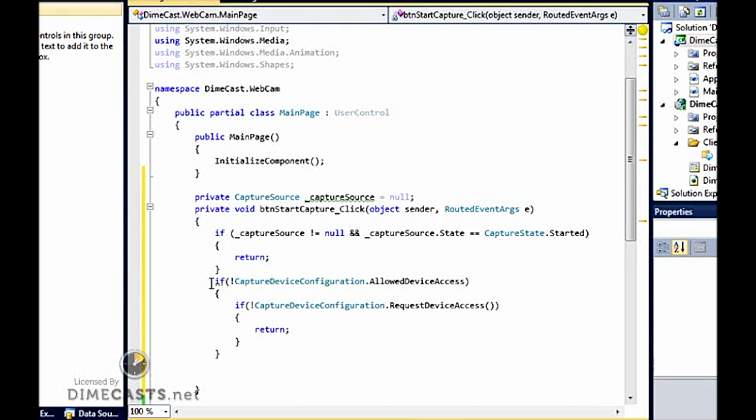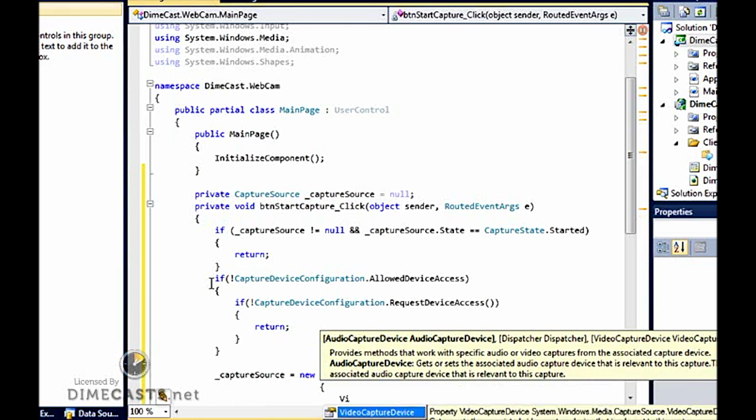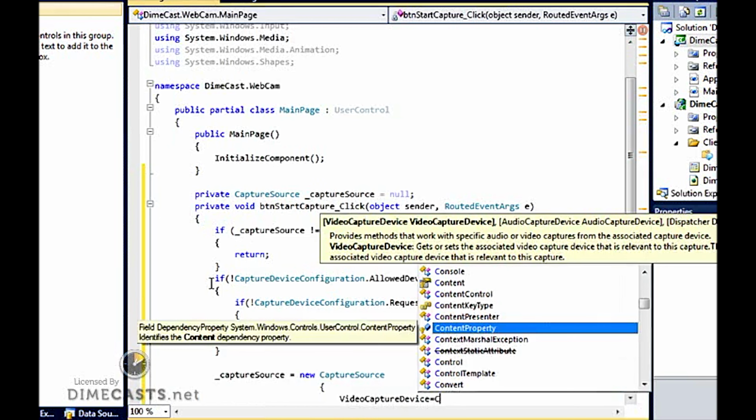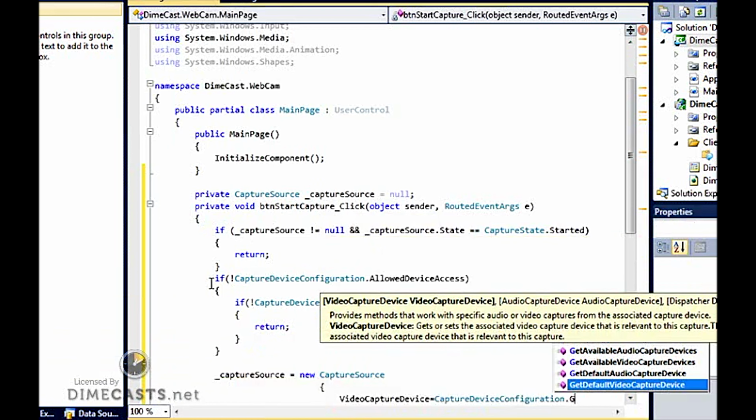Here we want to initialize the captureSource member variable. We're going to create a brand new CaptureSource. And we want to set the VideoCaptureDevice on our source to be the default capture device based on the CaptureDeviceConfiguration object. VideoCaptureDevice equals CaptureDeviceConfiguration.GetDefaultVideoCaptureDevice.